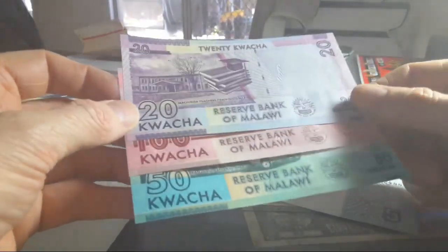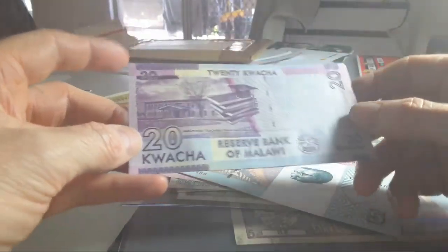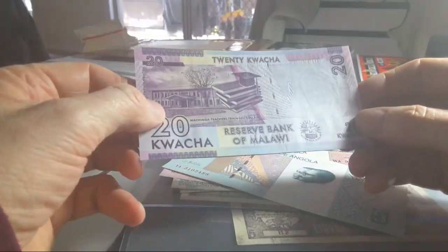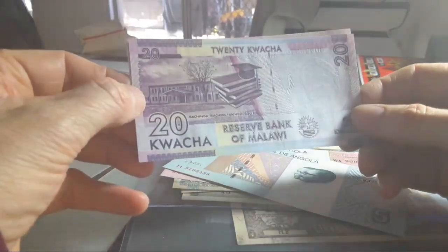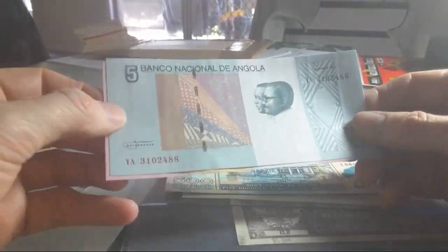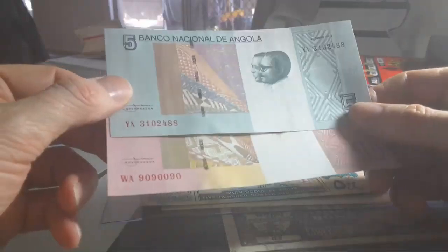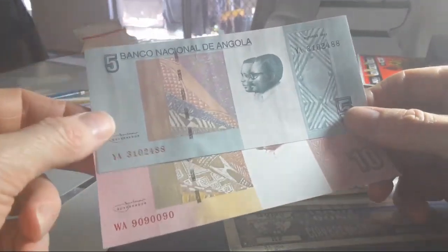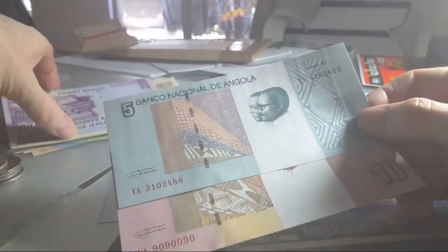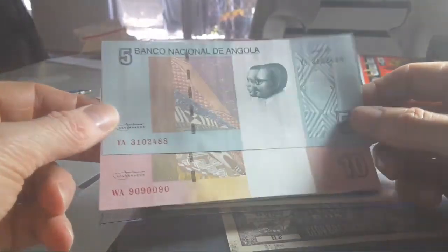But if they're, I don't know, probably from the 20s or 30s onwards, you can actually buy banknotes that are in good condition, because a lot of people collect banknotes. And in some countries, because of inflation or changing banknotes, they kept the old series in bulk. That's not like Australia. Australia generally destroys their old banknotes after a certain time. Okay, so here's another good series to get. This is the Angolan series. Yes, if you look after them, they will last a long time. I don't have any old banknotes, but these will probably be around long after I have passed away.